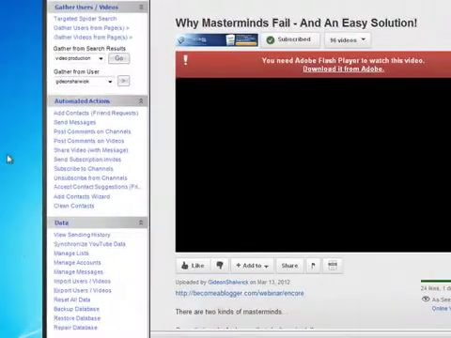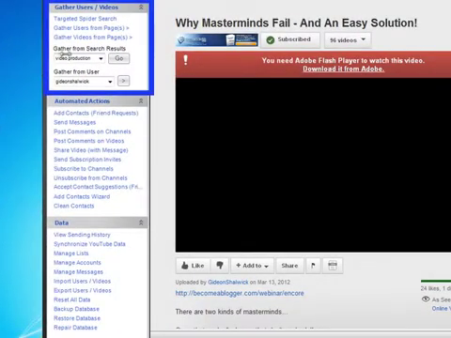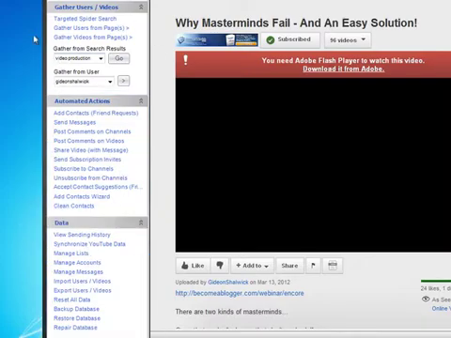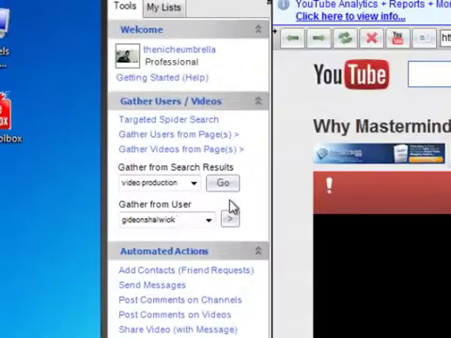These are the three sections as I've just explained: the gathering, the automation, and then the data. So this is the order because what you're going to start with is gathering the information, the data such as videos, users, things like that. And you're going to target your users with this gathering information.